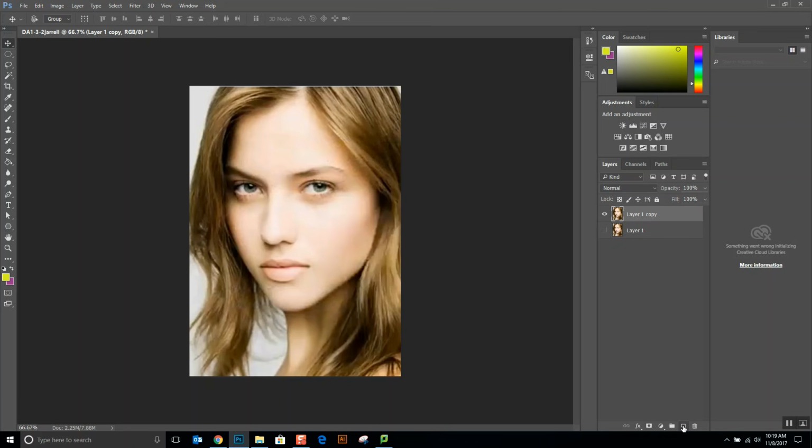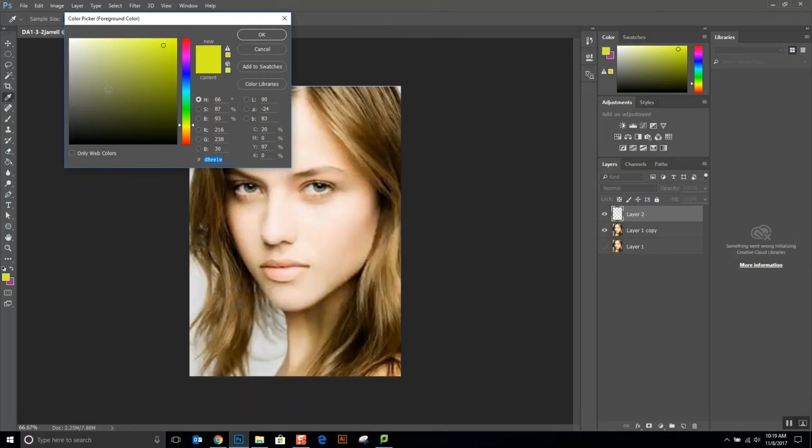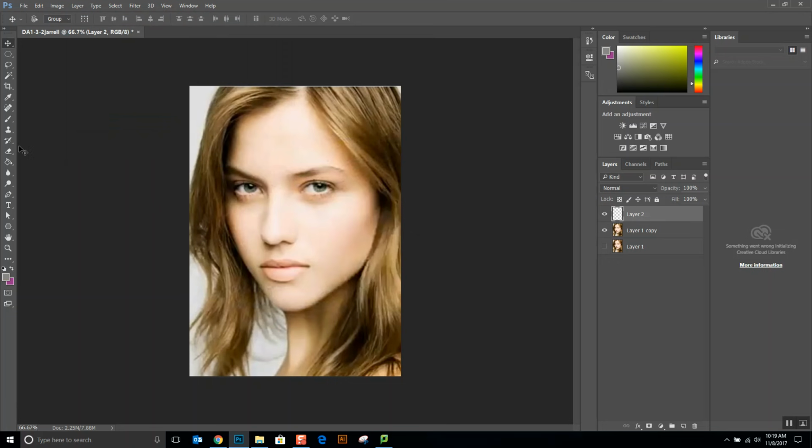So now we're going to make a new layer. We're going to go over here to our color, and we're going to pick a grayish color. Go ahead and hit OK, and then find your paintbrush, which should be the 8th one down. It's a brush tool.